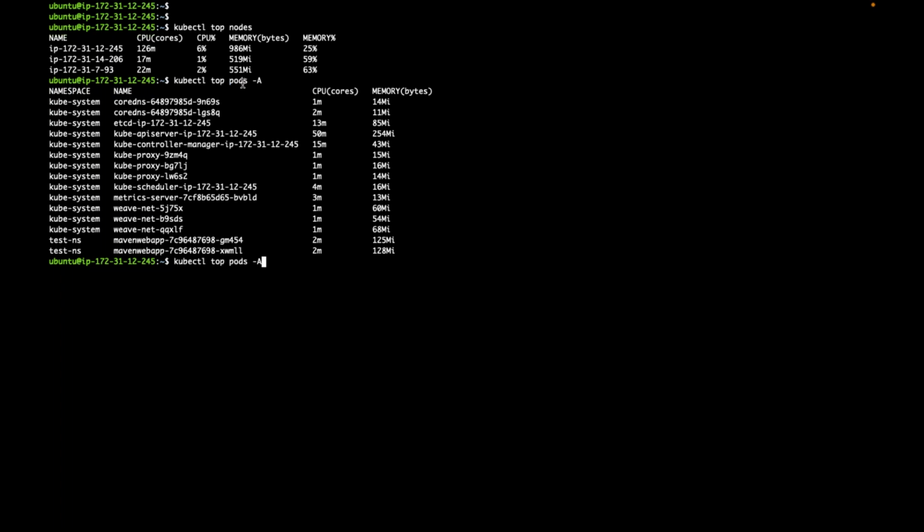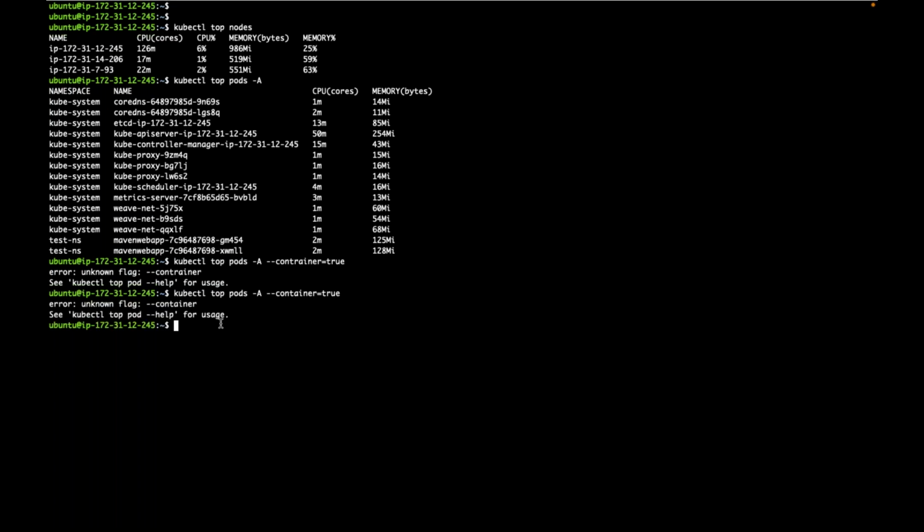Now there is one more option, --containers=true. If I have multiple containers in those pods, multi-container pods. One second.